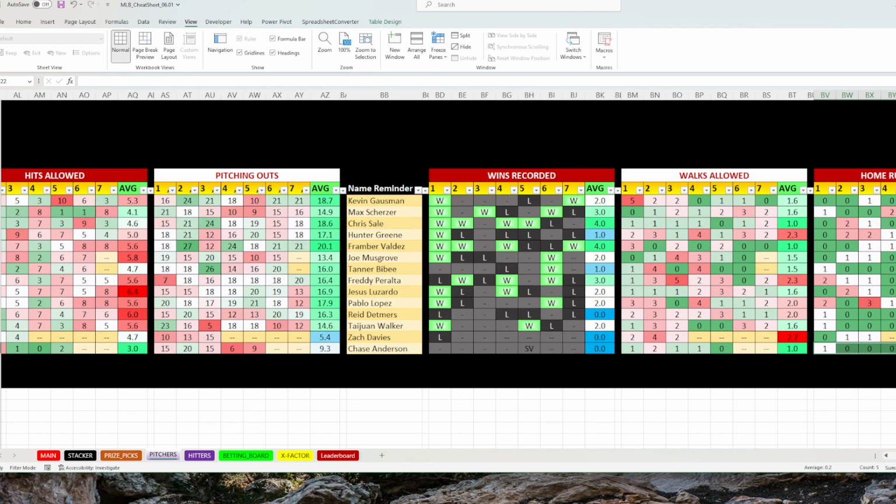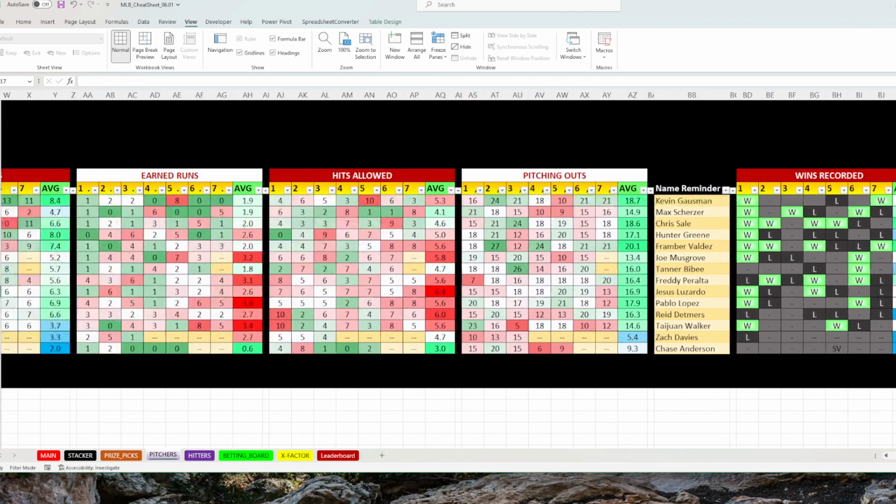But then if you go over to, let me see who's this, Pablo Lopez, who's a good pitcher, he's given up 2, 0, 3, 1, 1, 1 home runs. So maybe that's a pitcher you go after. The likelihood of him giving up a home run is higher than someone like Chase Anderson. So this will kind of point us in the right direction of pitchers that maybe we want to take a home run prop against or avoid, or even someone you want to use for DFS. Find someone that's not going to give up the long ball. So this is a fun column to look at.